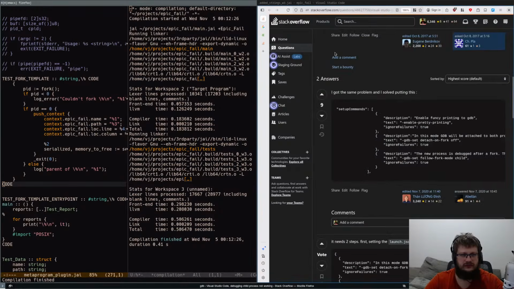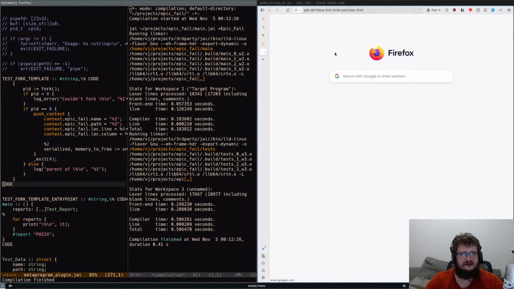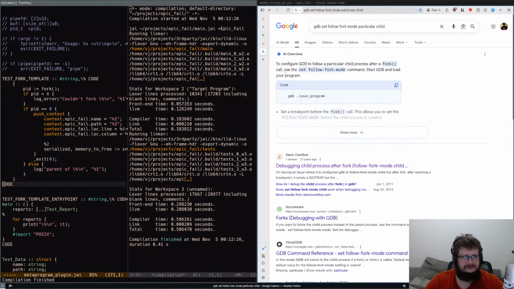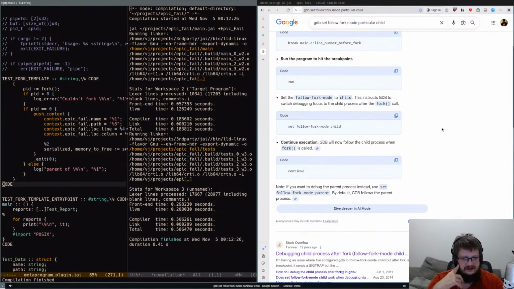So GDB set follow fork mode, like a particular child. Breakpoint before the fork. So yeah, the AI tells me that I need to do it like I described. Disable child, then put a breakpoint where I need, and then set it again.